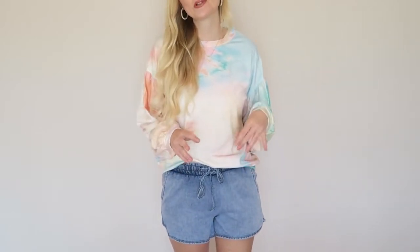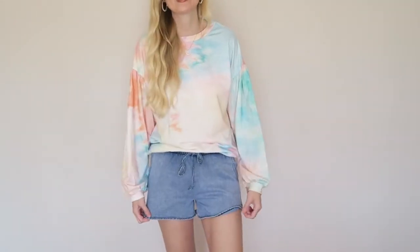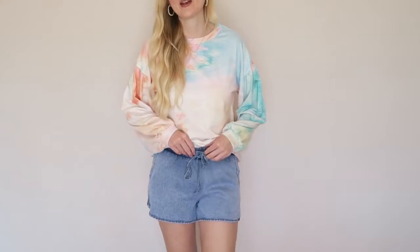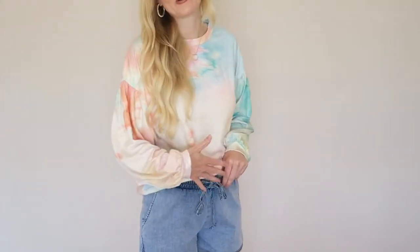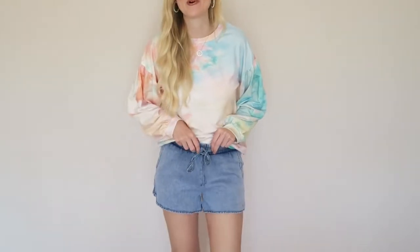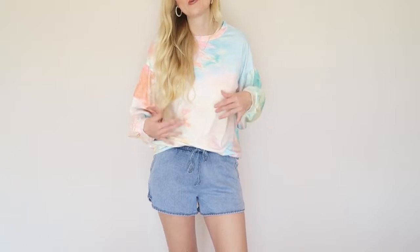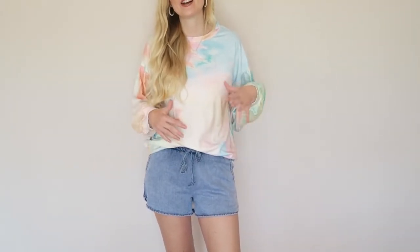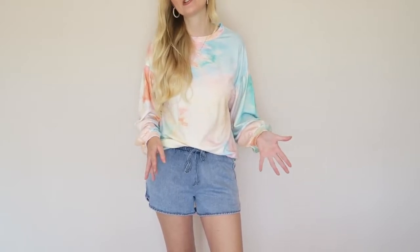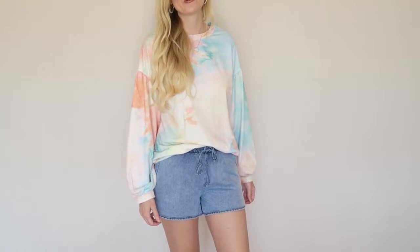If you are between sizes — between a medium and large — I would go for the large. This is how the back looks. It's very very comfortable and I guess I can wear this still a few months, but when my belly gets a lot bigger I can't wear this anymore. For now it is perfect. I really love the combination with the sweater and the short. You can obviously also wear this with a nice t-shirt, a graphic tee, or a nice blouse.